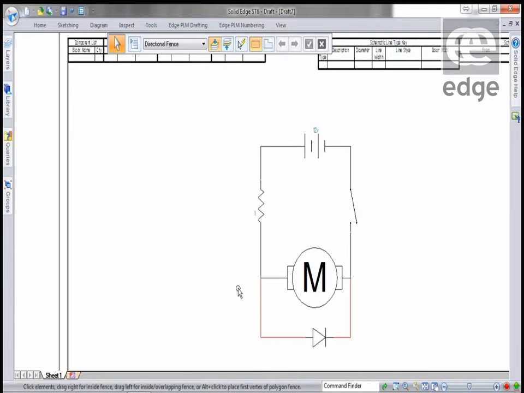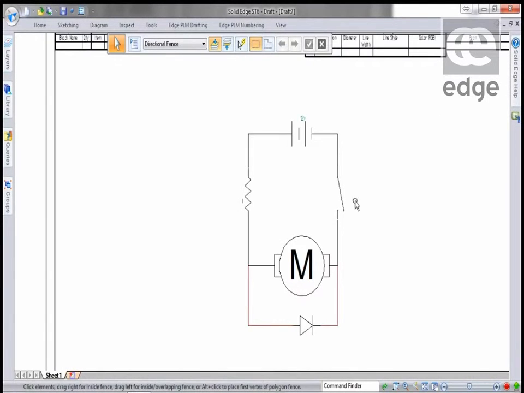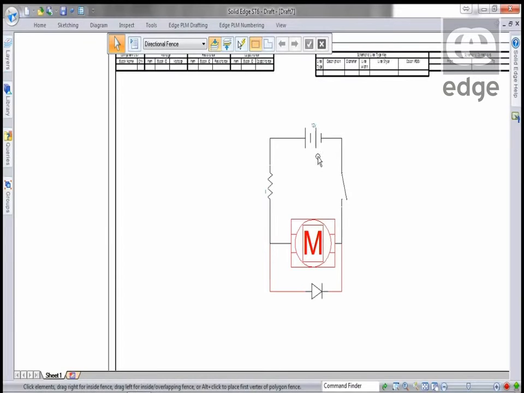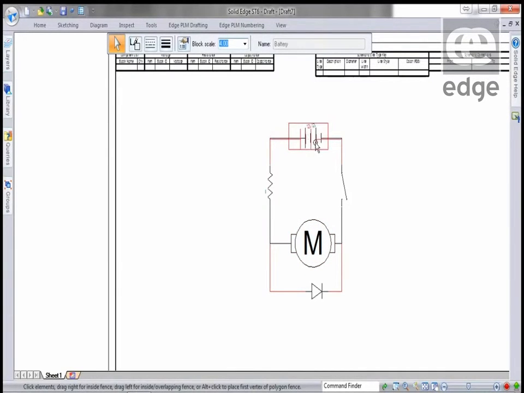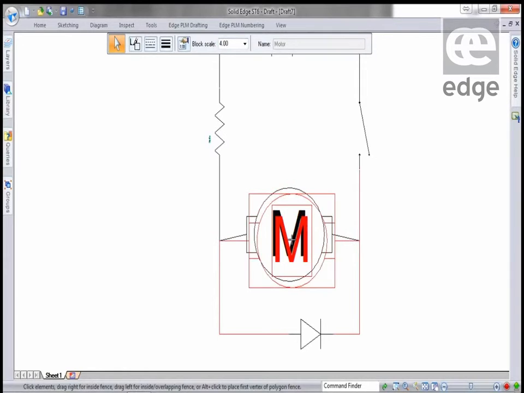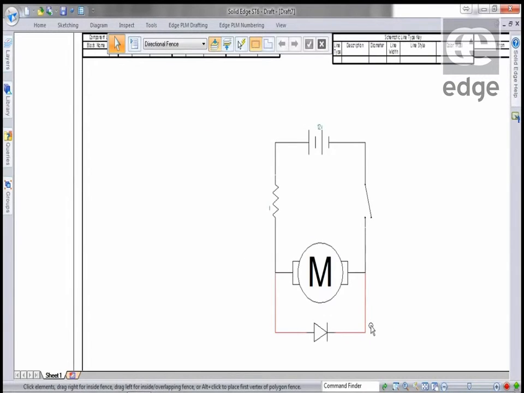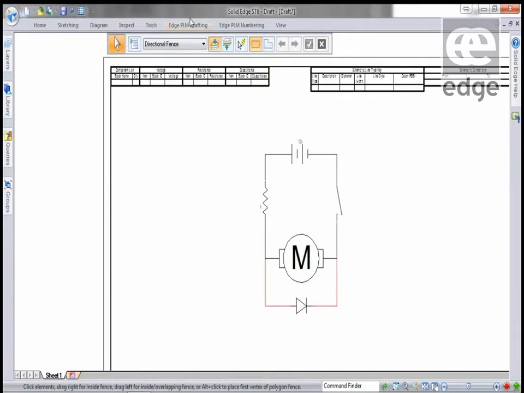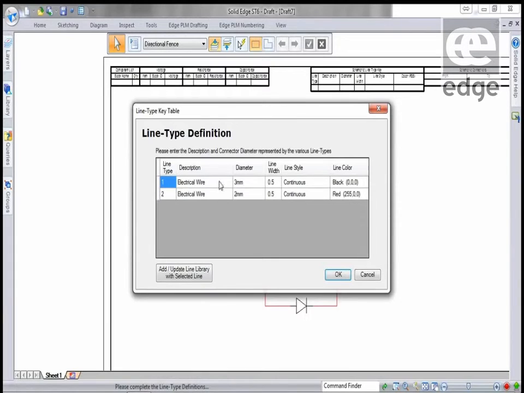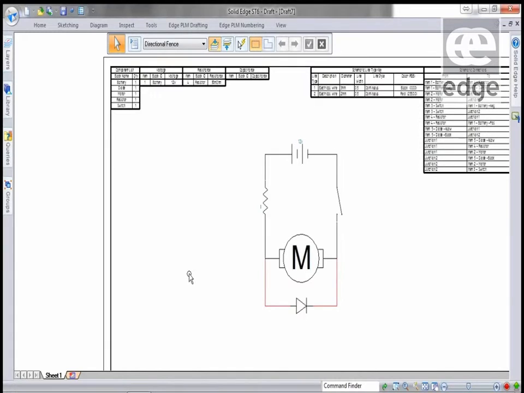So now that we've got our circuit, we might want to move it around. You can see I've sort of made a bit of a mess of it. It's not very central, so I can just move my components around a little bit. So there we go. Now all we need to do, because we've already got the tables in there, is I just need to update. And you can see that it's pulling the different wires out of the library already.